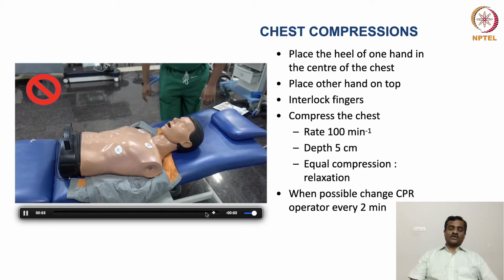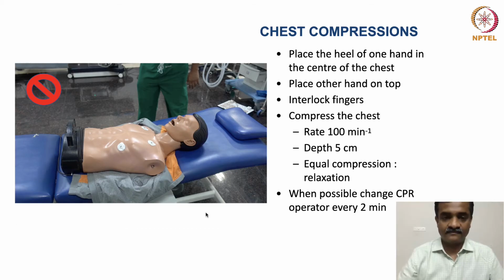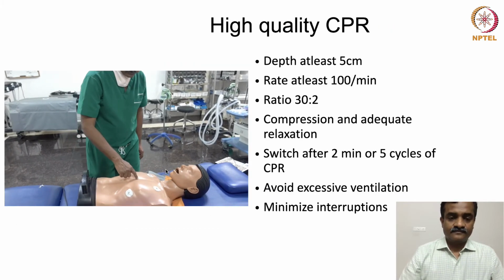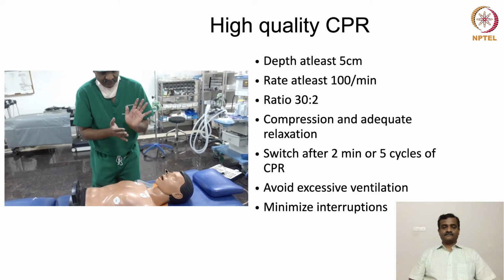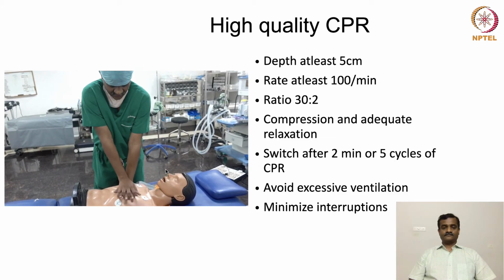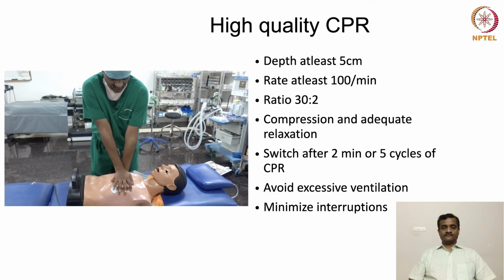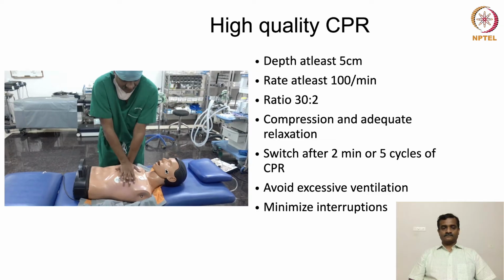So all these are not good. Right from the top end of the patient, from the bottom end of the patient, the hands against each other. Now the best one is by the side of the victim and shoulder, elbow, wrist in the same straight line. That's the sternum, midpoint of the chest. Place the heel of the hand on the midpoint of the chest. Interlock fingers or keep them straight, doesn't matter, whichever side is okay. And shoulder, elbow, wrist in a straight line, start compression.